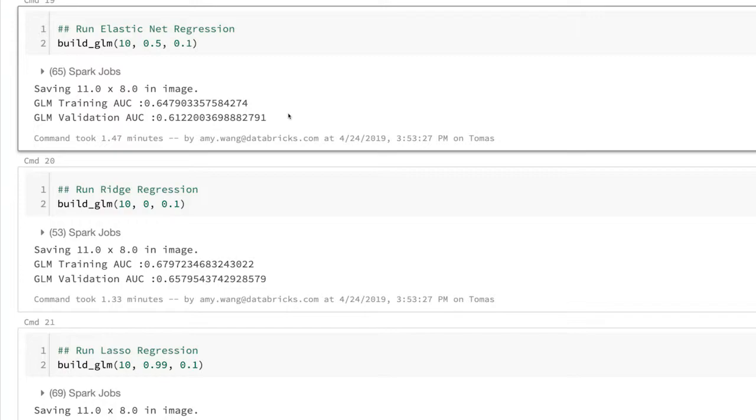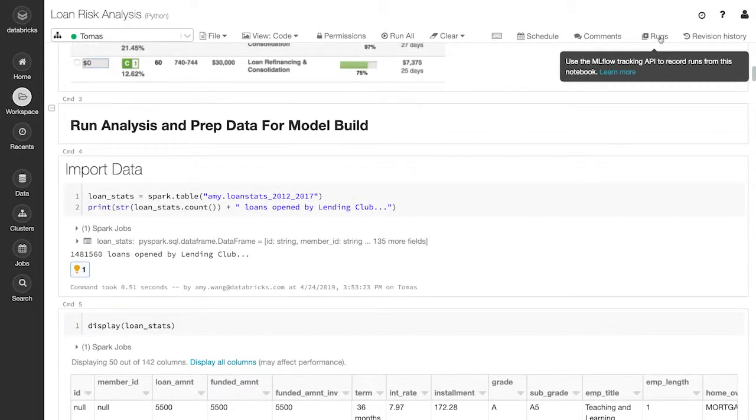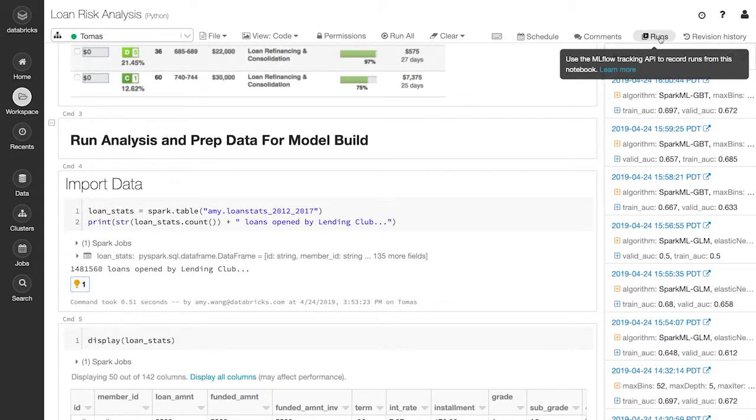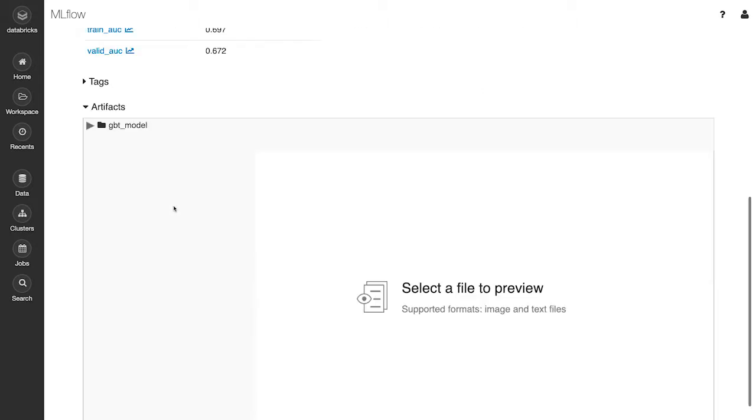But because we've been using MLflow, and we scroll up a little bit here and make this a little smaller, there's a little runs button in Databricks, and you can do this in open source MLflow as well. If I click into run and pop open all the different runs that I just ran, all of that is already tracked for you. So once this cluster goes down, you have the model parameters that you've built with, how well that model did on the training set and the validation set, as well as the model artifacts that we mentioned before.